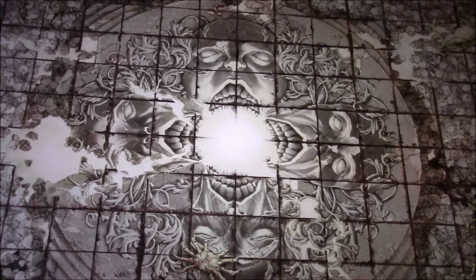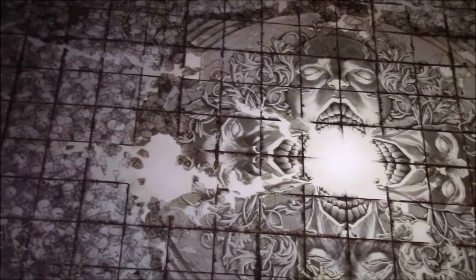24 inches. And I don't know what the other bit is. I'd say about, if I say about 40, maybe that might be right. It is a very big board.